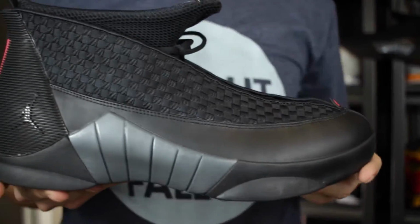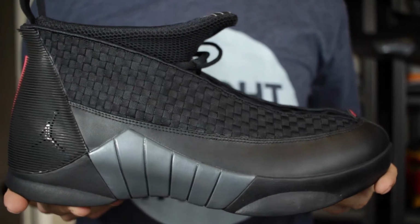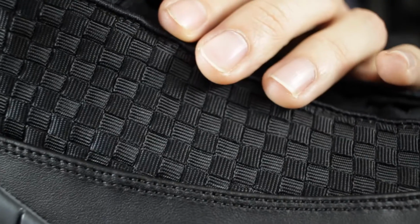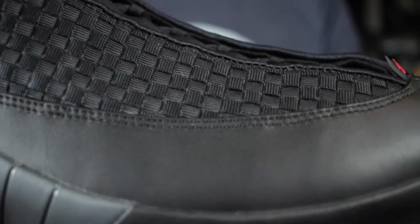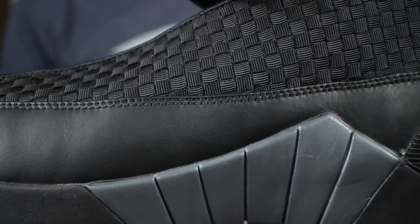Taking a look at the shoes themselves, the upper is made up of two main materials. The top half features a black woven fabric material all along there. And then the bottom half, the mudguard area, features a smooth black synthetic leather. You can see that both on the lateral and the medial sides.